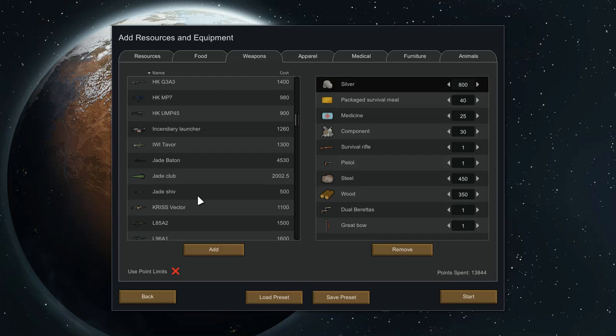Nummy. But yeah, I didn't want to start off with overpowered stuff, so as I said, I've just started off with dual berettas and just a great bow instead. So at least every pawn has got something to defend with. I did increase the survival meals to 40 rather than 30, since we have got 4 pawns instead now. But that's pretty much going to be it. I haven't increased anything else, I don't think. I might have increased medicine by 1 extra, but yeah.